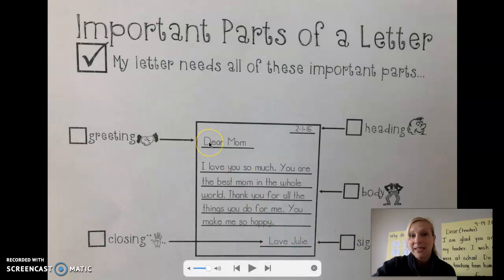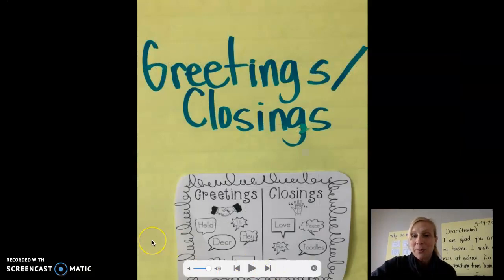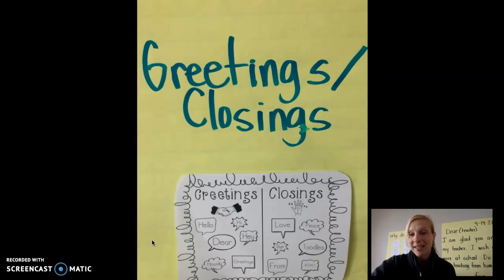Now when we're choosing the greeting and the closing, we can choose some fun ways to start and end our letter, and I'll show you a few examples of those. You might choose for your greeting to say hello, hi, hey, dear, howdy, or greetings. There's other ones as well. You might choose for your closing to say love, from, bye, toodles, peace, or XOXO. Lots of choices to close your letter.